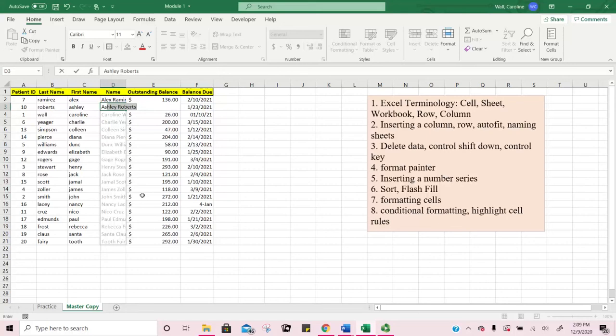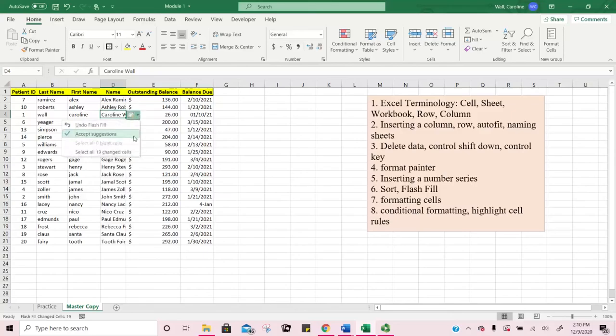This is so beneficial when you're working with lots of data and it's giving you a ton of patient names and whatnot, and some are capitalized, some aren't. There's just not a lot of structure to it, and you want to just manipulate this data. This is perfect because it formats it for you the same. All I have to do is click enter and it flash fills everything for me. That's what this little flash fill option is.